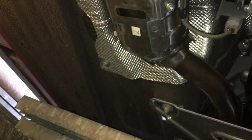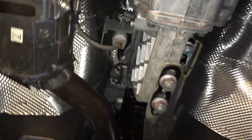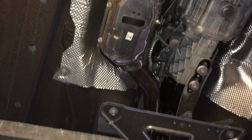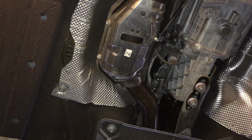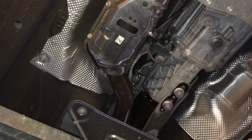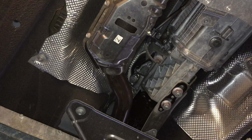Okay. So yeah, let me mount this then. Let's see if I can get the camera right. There's like no space in here. This is my little cross space, so I've got no space for anything. Let's see if I can mount the camera so you guys can see as best as you can. Yeah, that's probably about as close as I can get it. I'm probably gonna be in the way for most of the shot, but it's all right.